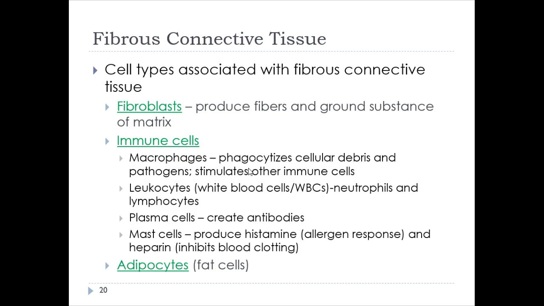Fibrous connective tissues, the cells that are associated with them would be like fibroblasts. They produce little fibers and ground substances in a matrix. So when you bleed, these fibroblasts will actually be like particulates in your blood. When you do get a cut, these guys get stuck in that clot, and they start the process of stopping the bleeding, and then that's going to be the site where healing is going to take place.